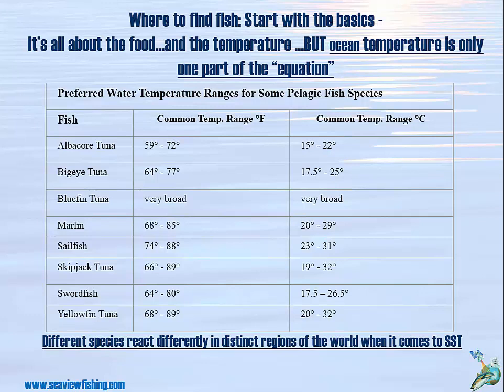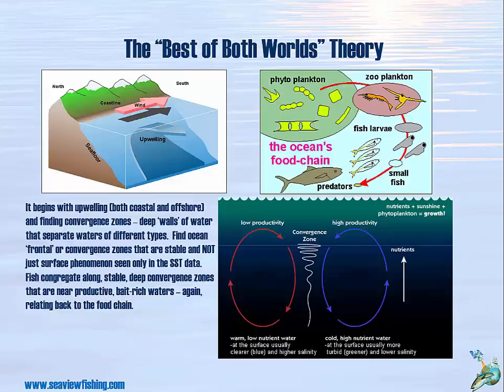The important knowledge to include in your fishing strategy is to know what the preferred temperature range is for your target species in your specific part of the world, and even what temperature the fish prefer during a certain time of year, and in what temperature they are being caught most often during that particular season. This is where oceanographic convergence zones enter the fishing equation.